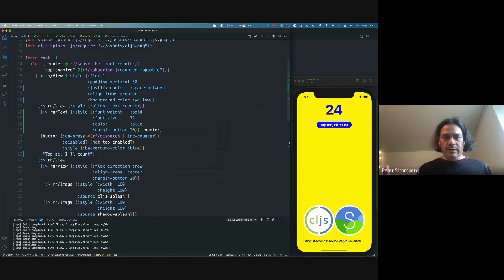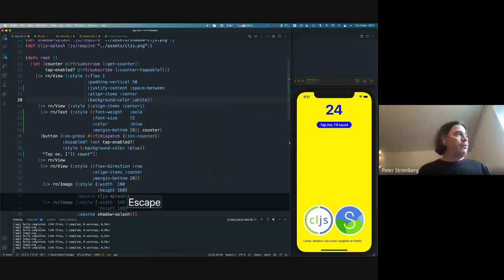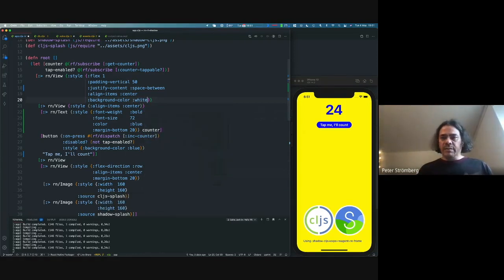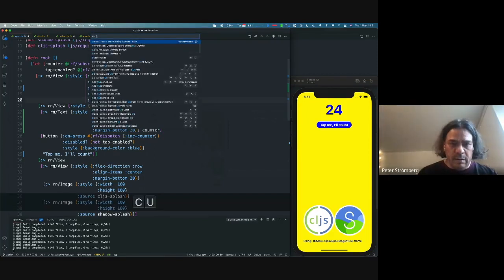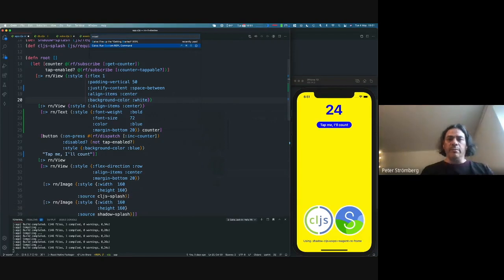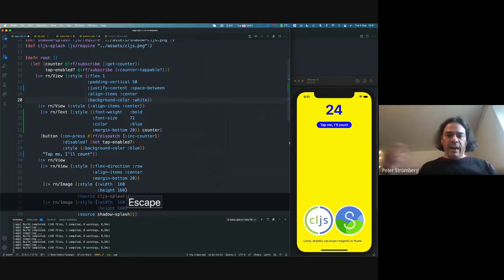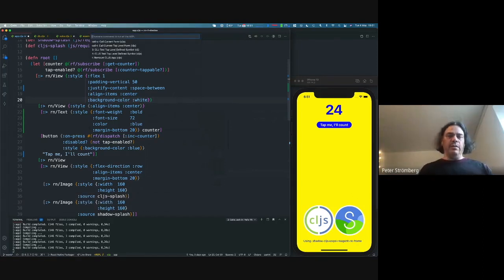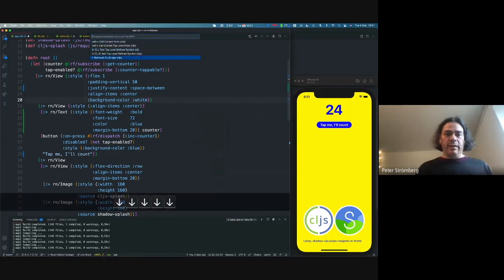So I very often work like that, and I very often, I don't know if you saw it, but Calva supports custom REPL commands. So something that you want to call often, say, the simplest thing with a custom REPL command is just a form that you want to evaluate at will. So you have a run custom REPL command there. And if you have them defined, what's the control alt space? Yes, it was. Then it will give you a menu with those, and you can call it. So this one here says remount the CLJS app.